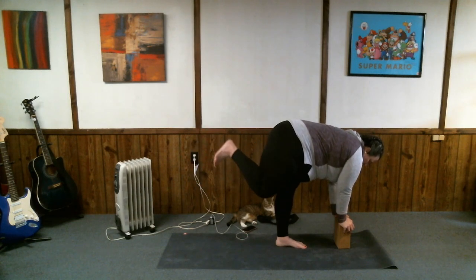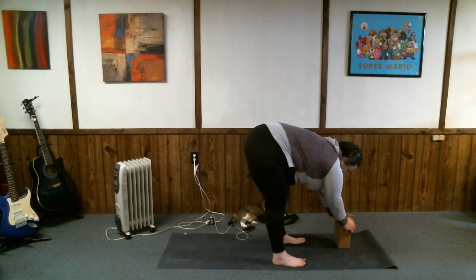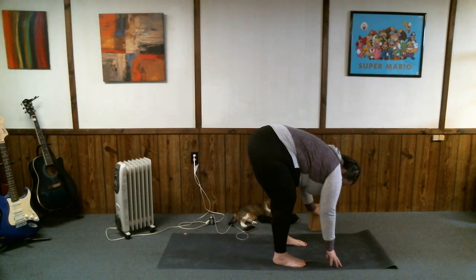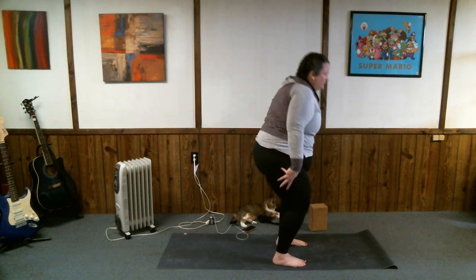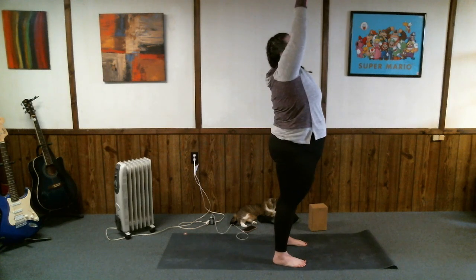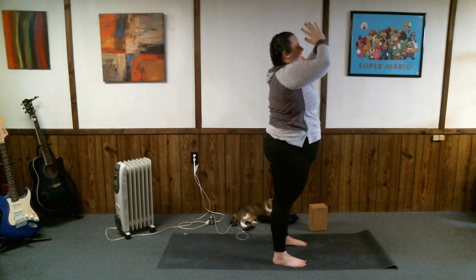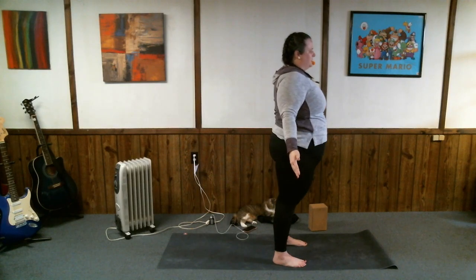Exhale, right foot comes forward. Plant it down beside the left. Bend your knees and forward fold. Inhale, rise all the way up to standing. Reach your arms up high. Exhale, hands to heart center. Fingertips down by your side.